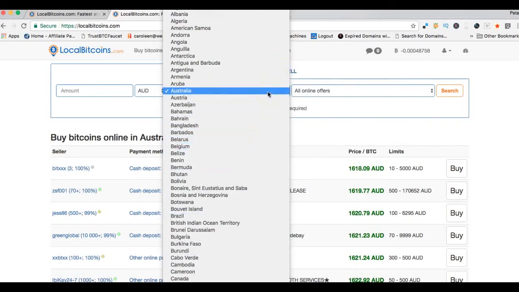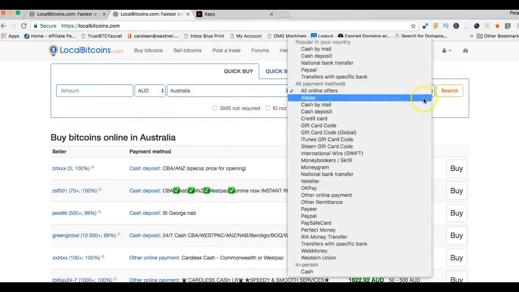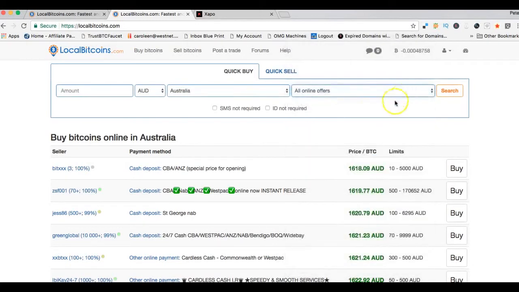Okay, and then you also select information here about how you want to pay for the bitcoins and all those different things. Normally I just go to all online offers and then I select my trading partner, the seller I want to deal with, using their information.